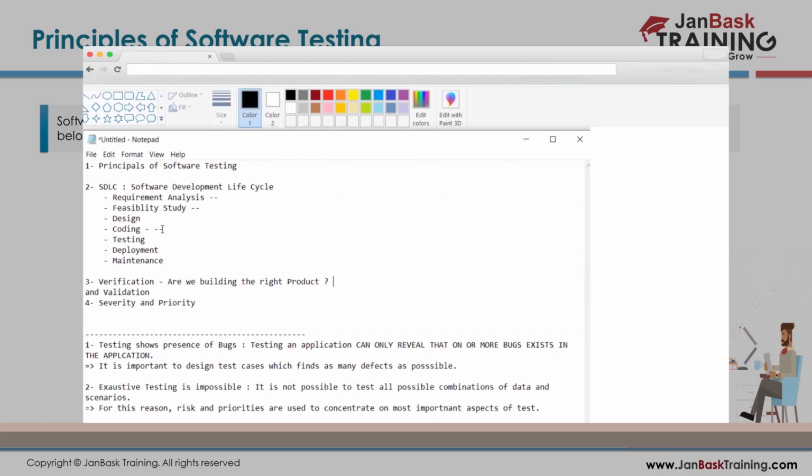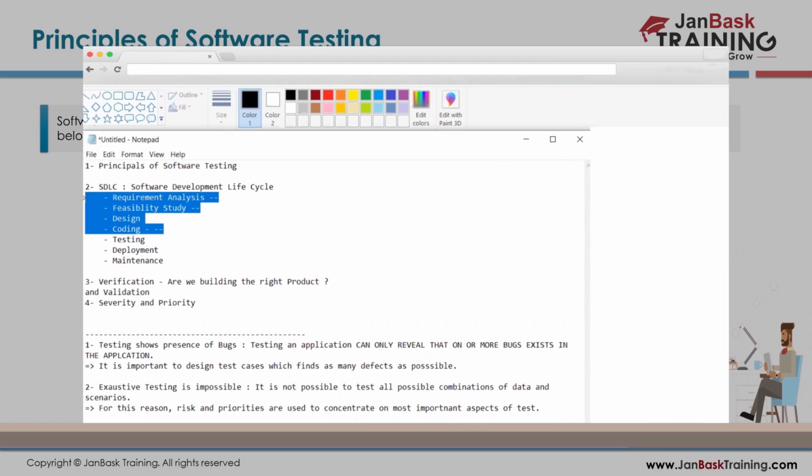That type of testing, which is done before the product is actually developed, is known as verification. You don't have the actual product or software available to you. You just have the requirement, the design requirement, and the functionality requirement of the application. Based on those documents, you do analysis. You have walkthroughs and inspections of those documents, and you try to find out whether everything written in them is fine or not. Are we missing out on anything?